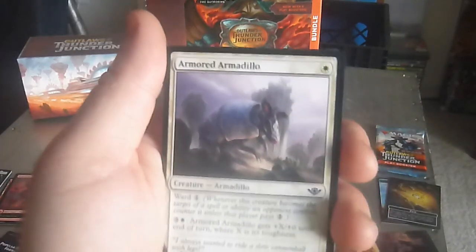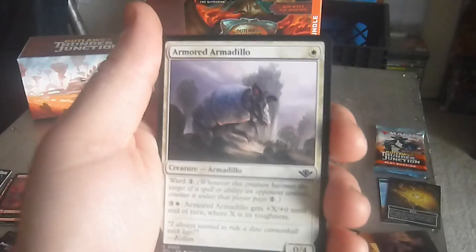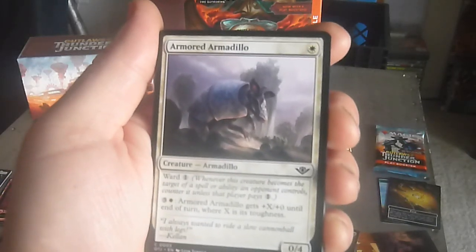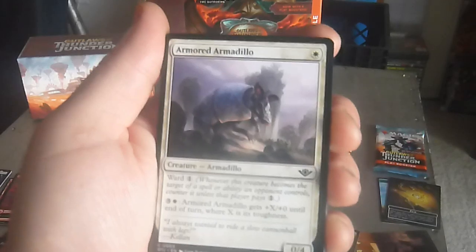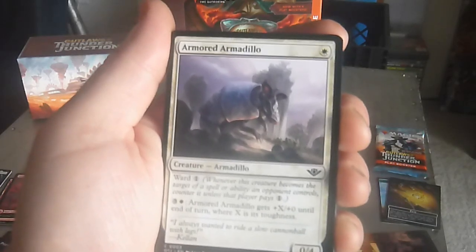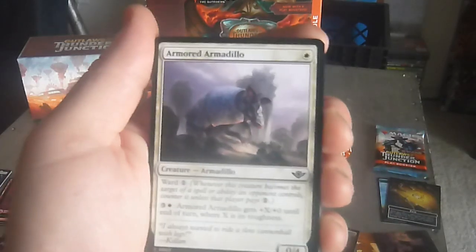Next up, we have the Armored Armadillo. 1-drop, 0/4, Armadillo, 1 white. Ward 1, whenever this creature becomes the target of a spell or ability an opponent controls, counter it unless that player pays 1. So, pay 3 colorless, 1 white. Armored Armadillo gets +X/+0 until end of turn, where X is its toughness. So, it's defense. So, interesting.